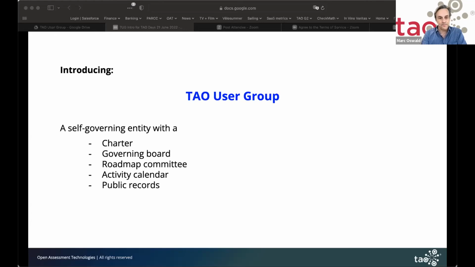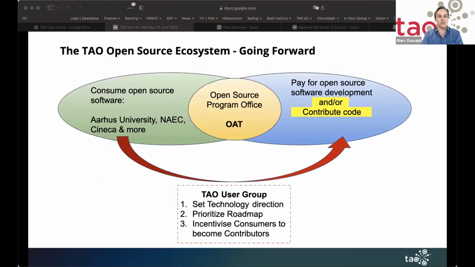And so essentially, what we're working toward, what we want to implement here with the user group, is that we want to set the technology direction in a much more transparent manner, and also giving users more voice in setting the direction. And Clyde was speaking to that on how to do that. Ultimately, the outcome of this effort is a prioritized roadmap. And the prioritized roadmap, of course, then is the point where we're going to talk about contributions, because ultimately that's what it's about. So we want to get more users coming out of the green bubble here, who are consumers of open source, and have you participate in defining the technology direction, but then also helping us implement it.